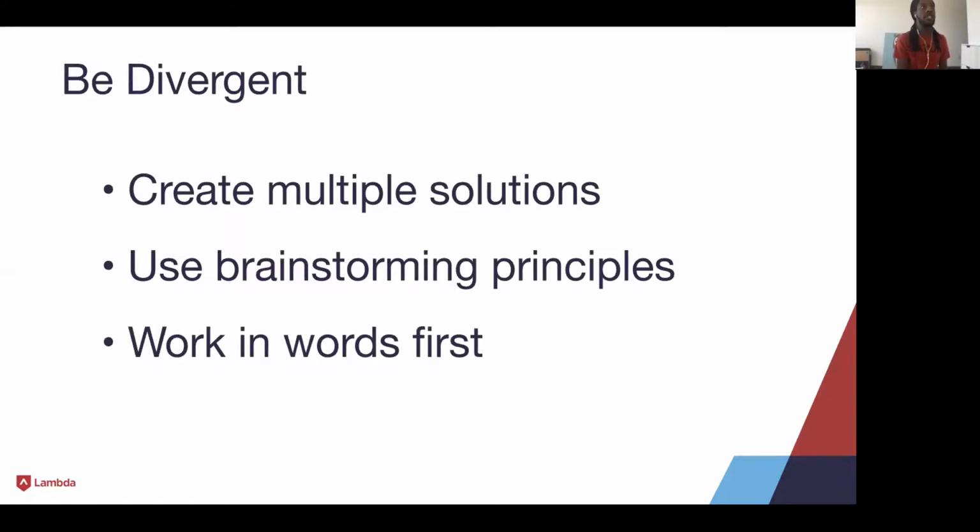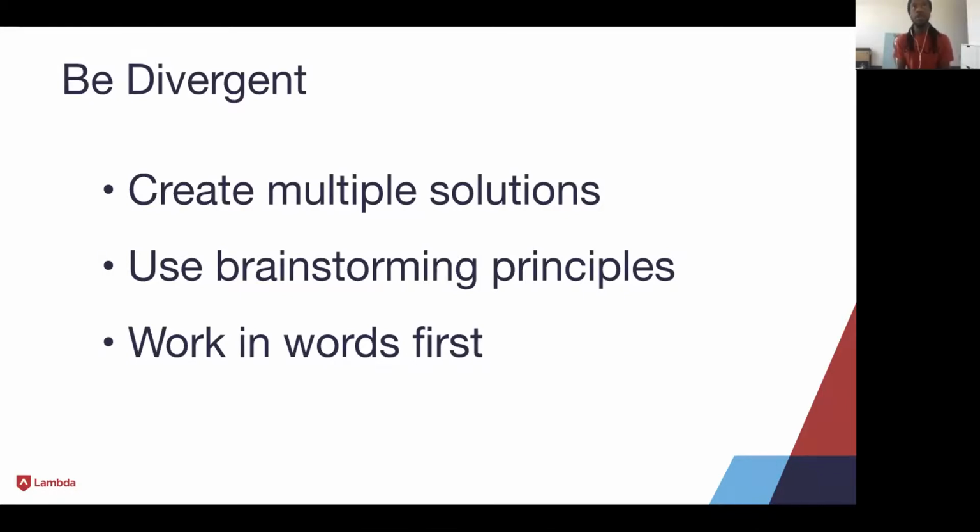You should create several solution ideas for each issue that you're trying to address. Then you're going to use your brainstorming principles, basically using the same brainstorming or workshopping techniques that we've covered before to generate these ideas for our solutions. Then you want to work with words first, right?